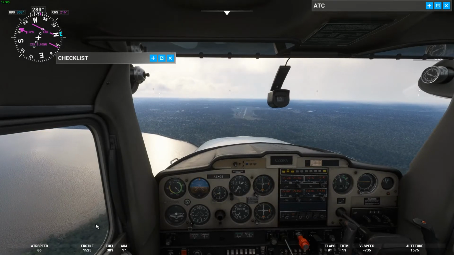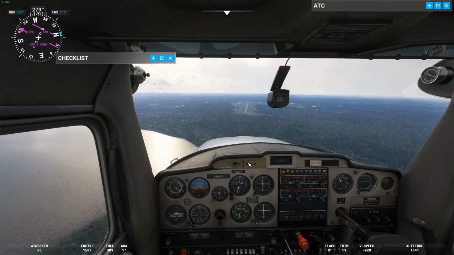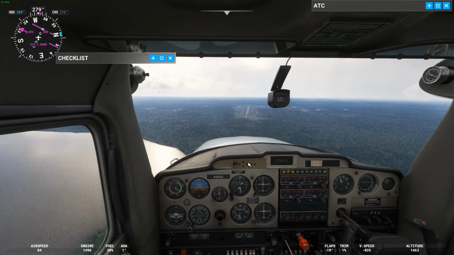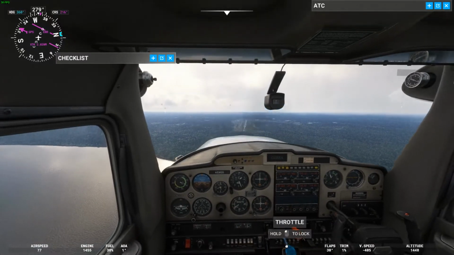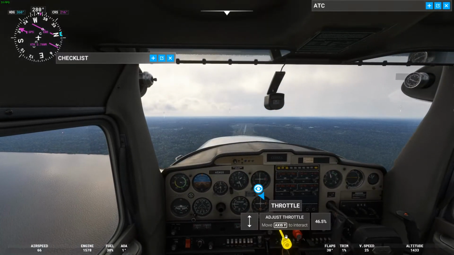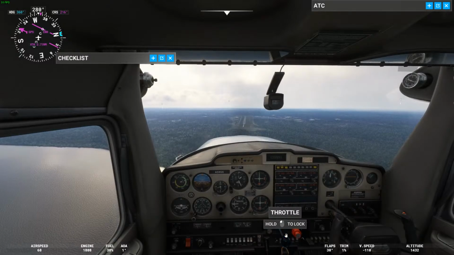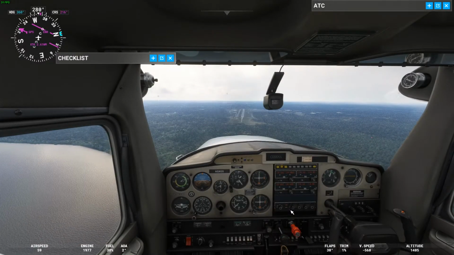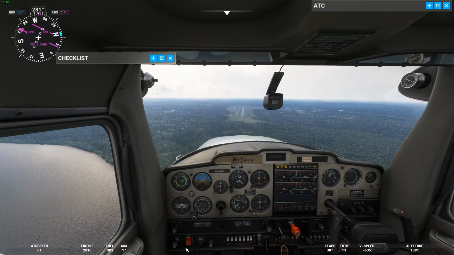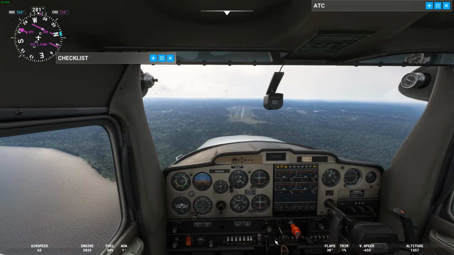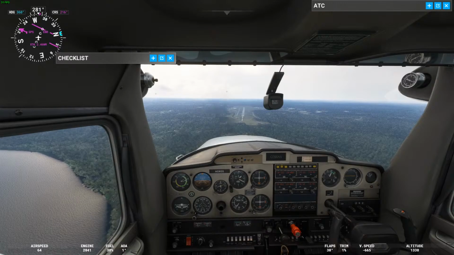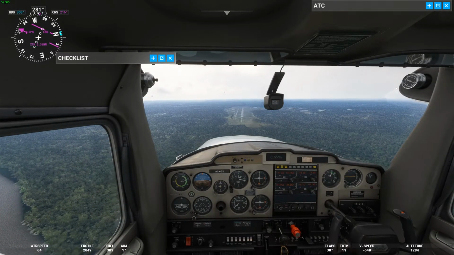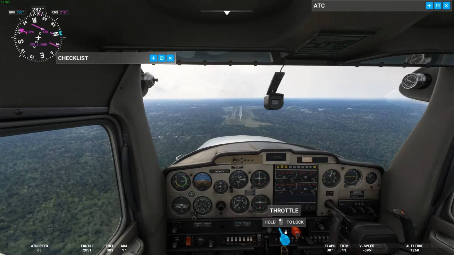But we are looking pretty good. 86, 85. We're going to do flaps. We're going to push the throttle in. We're going to point the nose down. If we don't push that throttle in, we're going to stall out, because right now we're only doing 60. I forgot what the stall speed is on the 152, but we were hitting it. But this is a pretty decent speed.